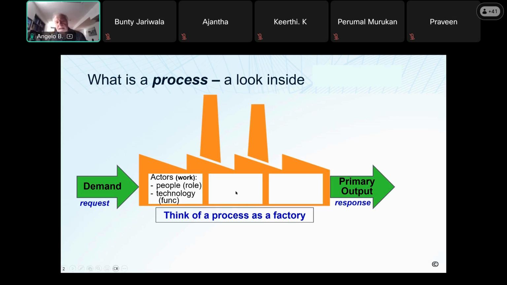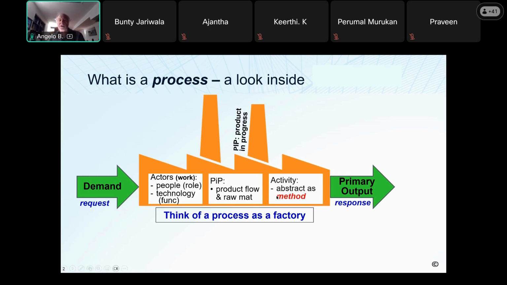Now, what else would we see in this factory? Well, we would see the product in progress. So you might see a piece of dough, then you might see that dough being stretched, then you might see that dough with the toppings on it, then you might see the same dough coming out of the oven already cooked. So think of that as the product in progress. If you go into any factory, you will see product in process as well as actors.